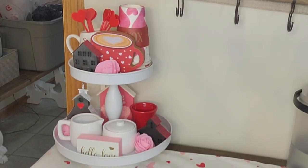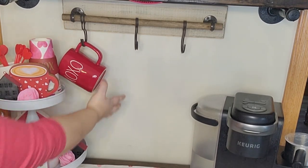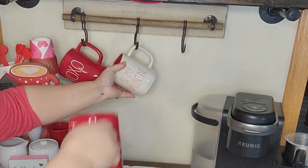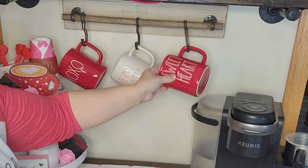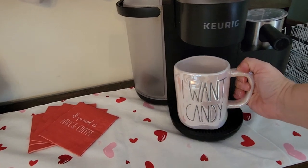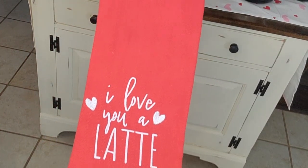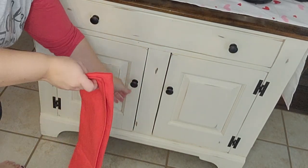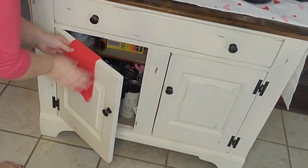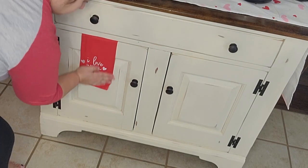So finally, after I got my tiered tray done, I'm going to take some of my Rae Dunn mugs and hang them on my mug rack. And then, of course, I always add a themed one to the Keurig itself. Look how cute. I want candy. Yes, I do. And then I'm going to complete the whole coffee bar with this I Love You a Latte tea towel in my cabinet. And that's it. My coffee bar for Valentine's Day is complete.